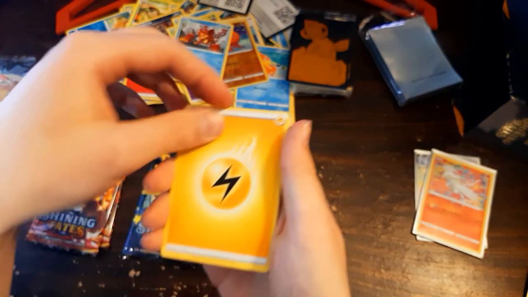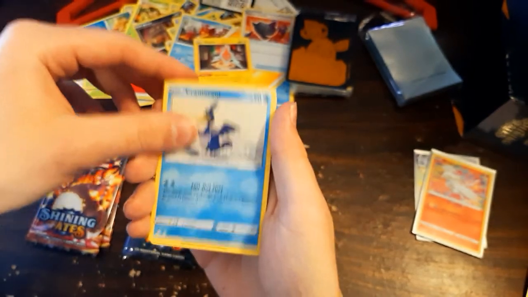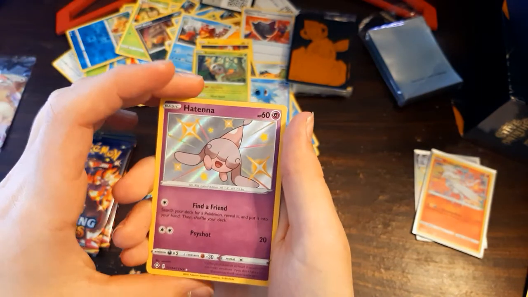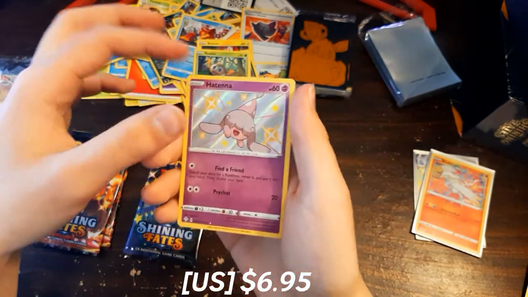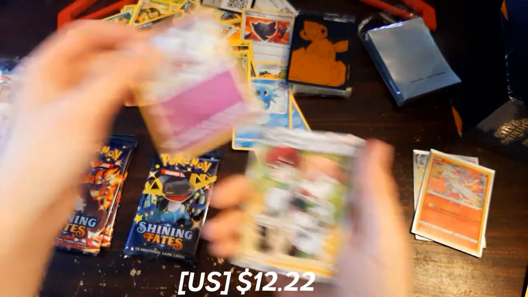Okay. Flaming Energy. Rusted Shield. There's the other one. Rotom. Cramorant. Cubifant. Spinarak. Snom. Horsey. Rowlet. Ooh. Shiny Hatena. Or whatever. I don't remember it. I don't know how to say its name. It's nice. And Full Art Gym Trainer.